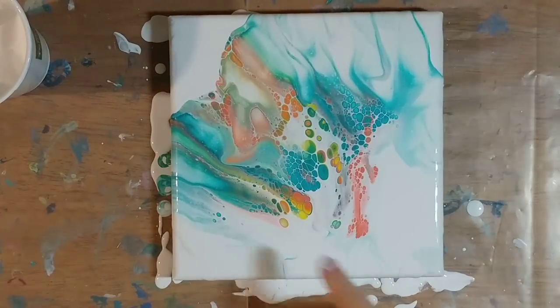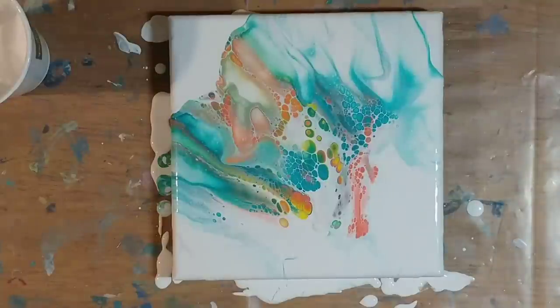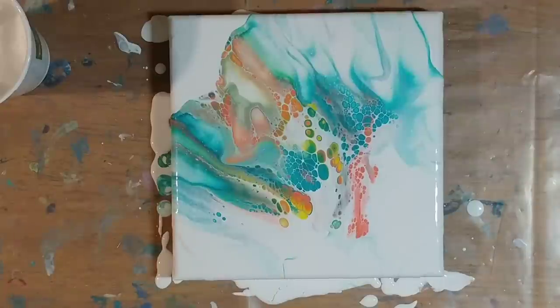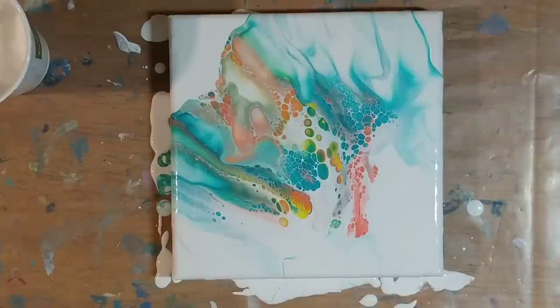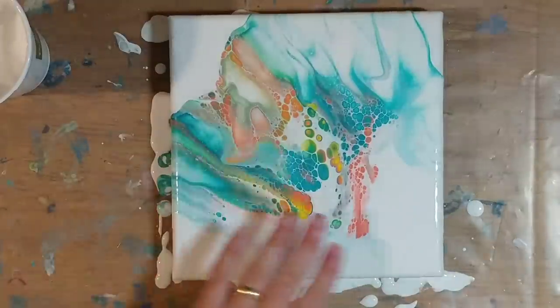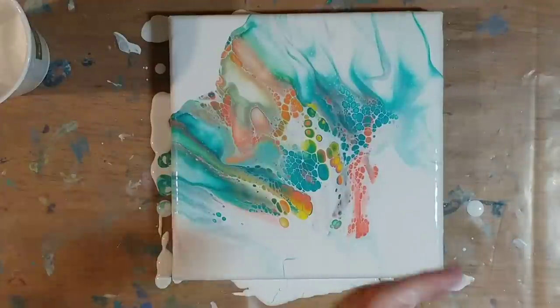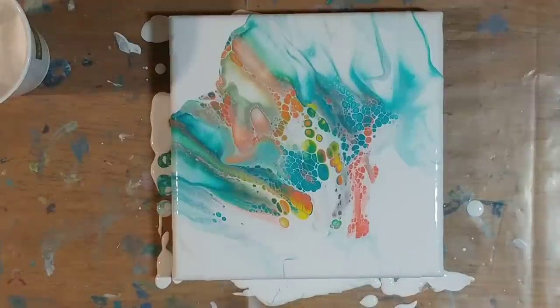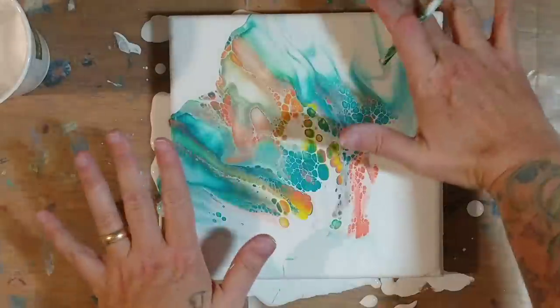Look at the way the cells are growing! The white that I used — I did use white from one of the previous pours, it's been sitting here a while. I don't think I put pouring medium in it, but I really honestly have no idea. So I'm going to have to go back and look at one of the previous videos and see what I did with this, because those cells are beautiful — I mean really beautiful. Let's see if we can adjust a little bit, because it's sort of just kind of flattened out and it needs something else.